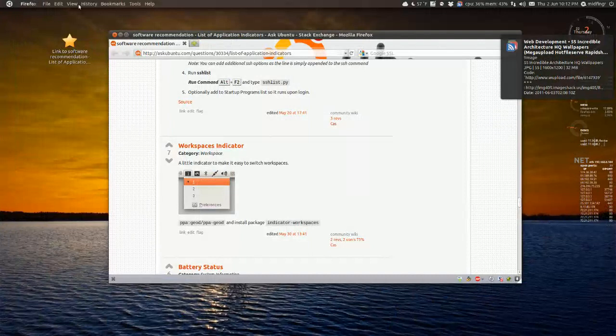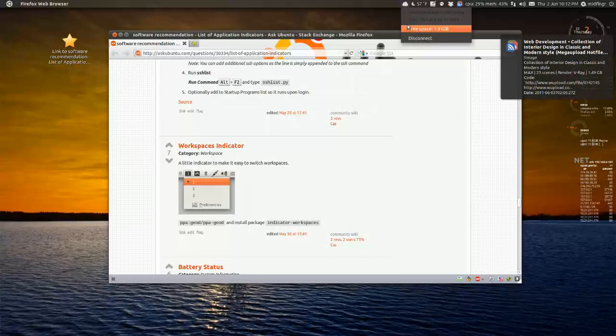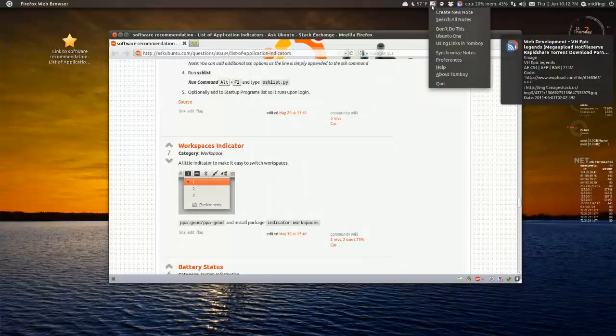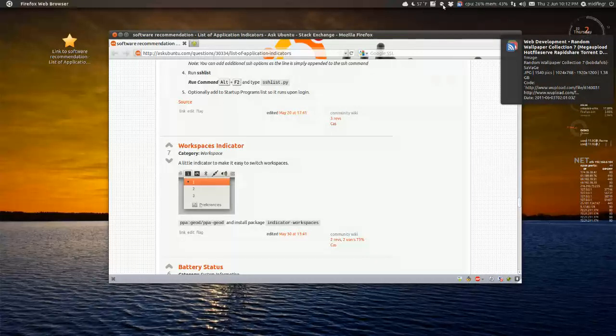And if you look at the top here, I have Ubuntu One, which is a cloud service where you can upload your documents and stuff, an applet, a weather indicator, notes. This is neat. It adjusts the temperature of your screen according to what time of day it is, so it sort of darkens the screen a little. This is Dropbox in here. And here that keeps coming up is the Google Reader.